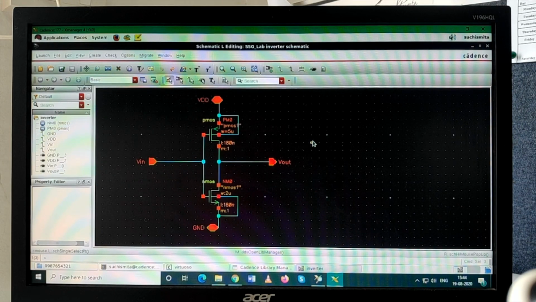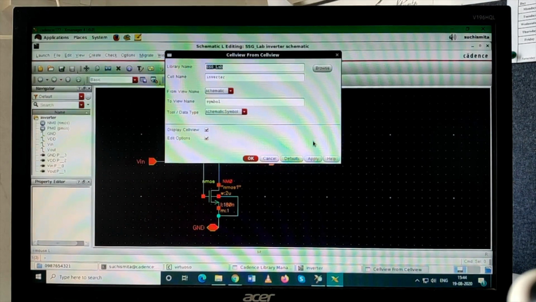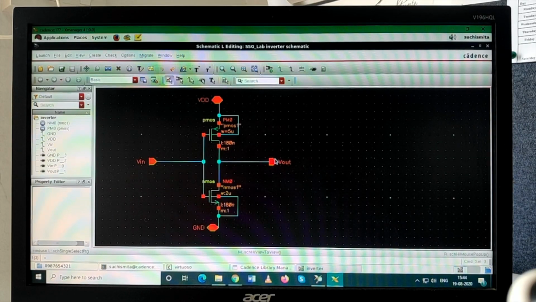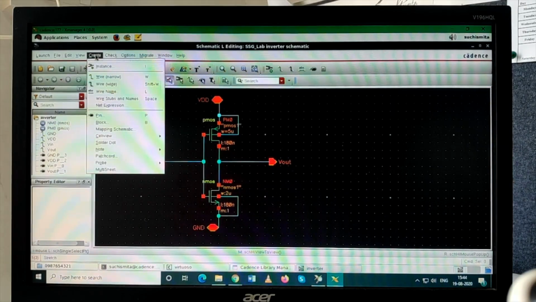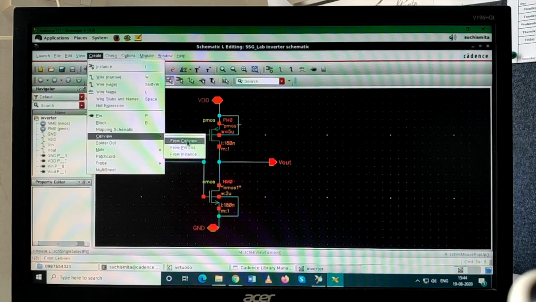Now I want to create the symbol. So I will press Alt from the keyboard, keep pressing it, and then press C 3 times: Alt, C, C, C. Either you press Alt and then 3 times C, or from Create you go to Cell View, From Cell View.